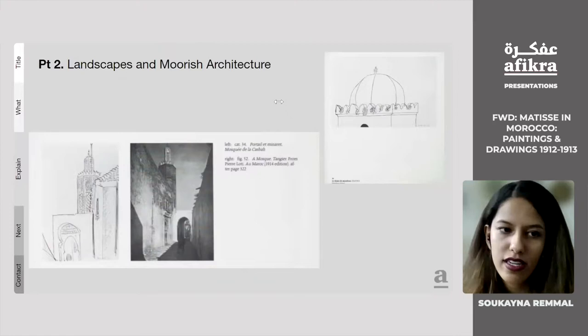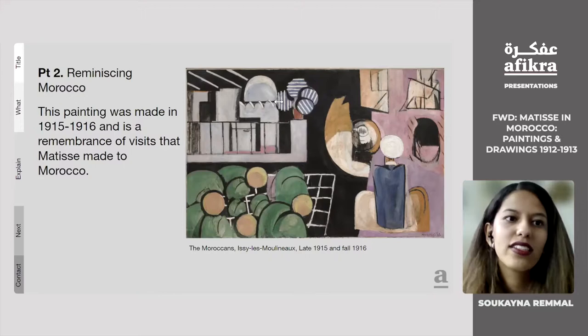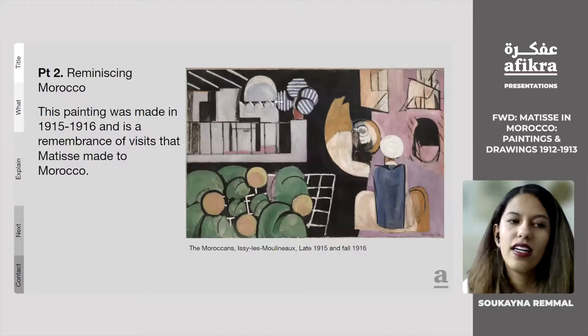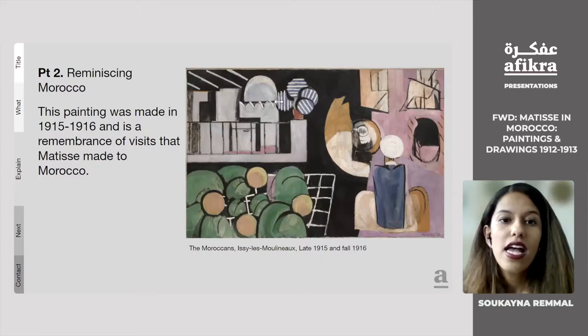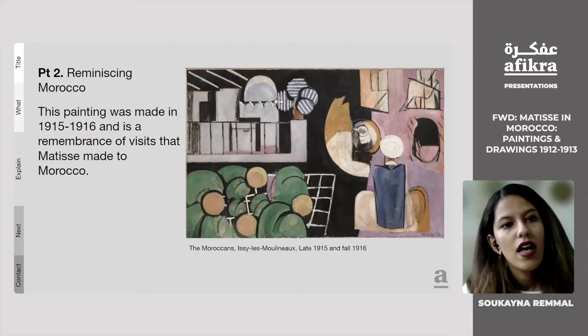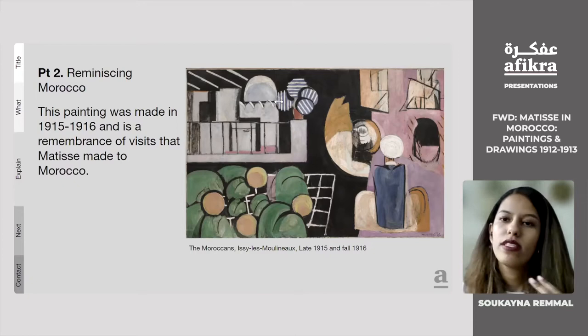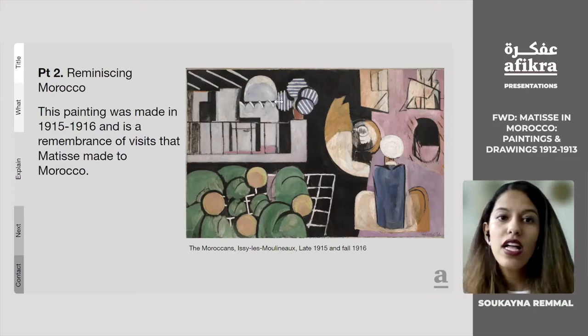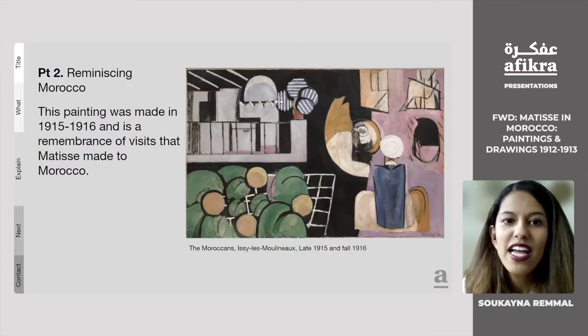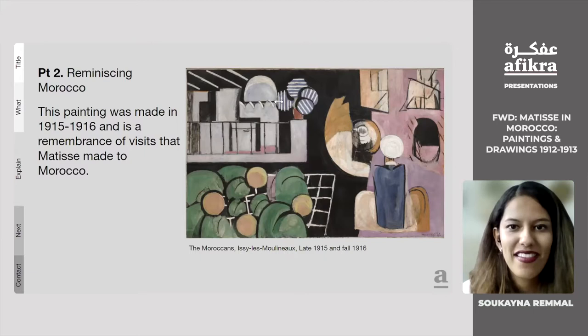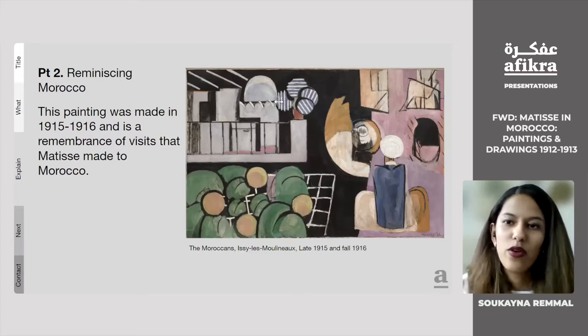So this is the last painting I'm showing you today. It's called Les Marocains, the Moroccans. And it came about 3 or 4 years after Matisse was back in France. In essence, Matisse wanted to reminisce about his time in Morocco and remember it, but by exploring it through a different style. Instead of going with the usual impressionist or fauvist style, where it's more detail oriented and colorful, he went with cubism and darker colors than usual to highlight that remembrance is never faithful, and that he could not attempt to be specific 3 or 4 years later. So he went with a completely different style, and this speaks to his philosophy overall.